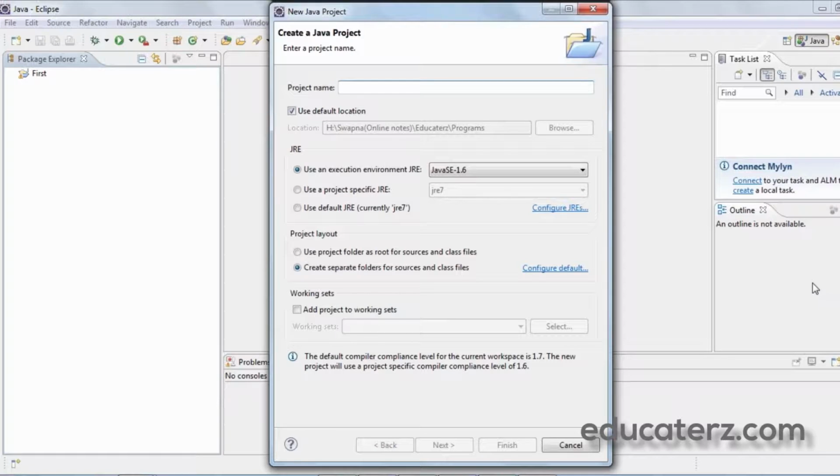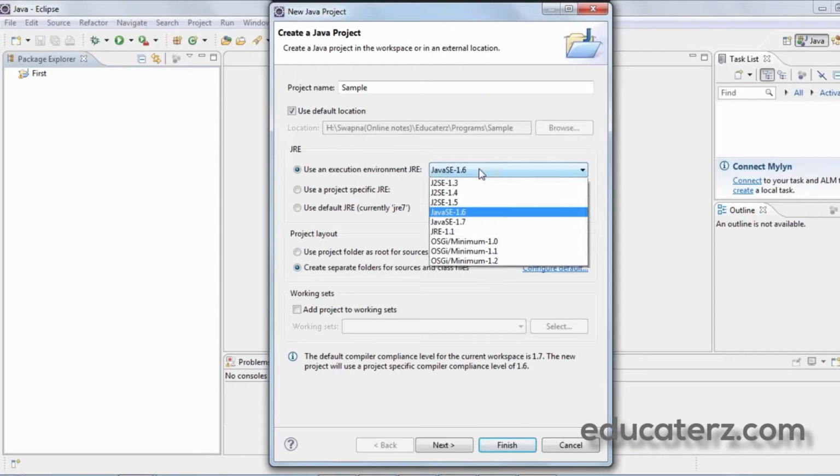Since this is my first project, I'm just naming it as sample project, and we need to give the location here. I have given the default location, where the path of the programs will be stored, and we need to select the JRE.